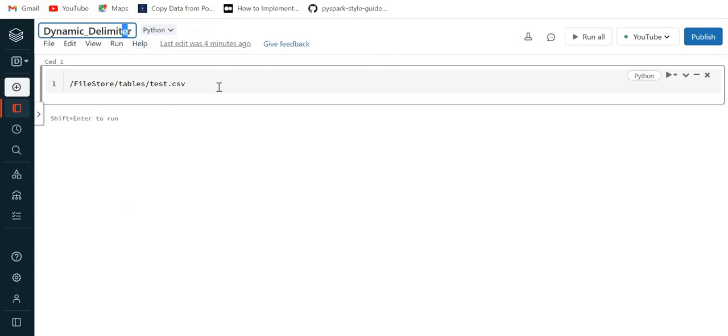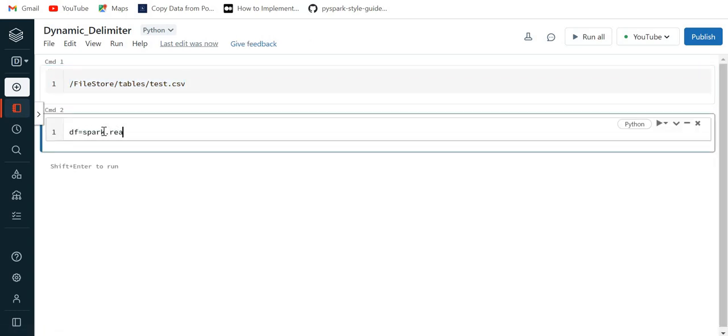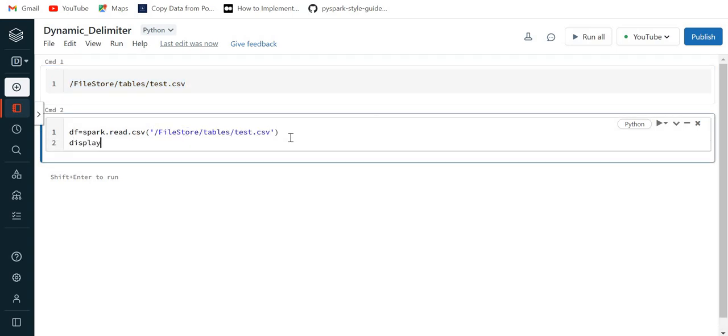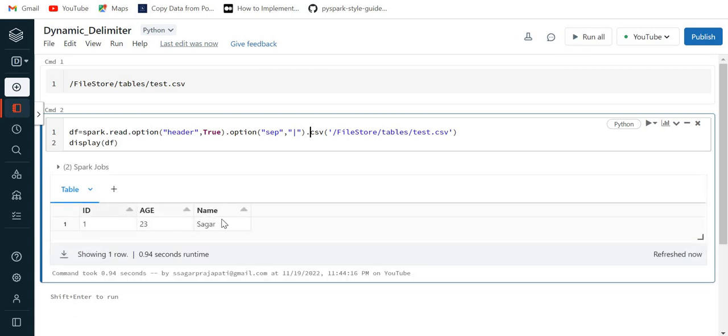For that I have opened my Databricks, and this is the path. Now what if I try to simply read this CSV file using the read API and display it? You can see it looks like this, because I haven't used any options. So I have to use header is true, and then option separator, sep or delimiter, we can use anything, and here I will write pipe, and if I run, you can see the data now looks correct.